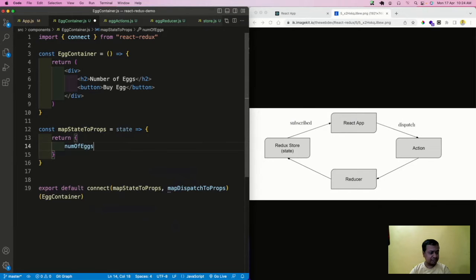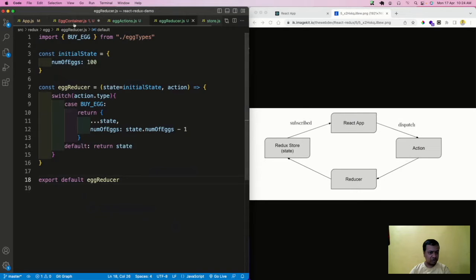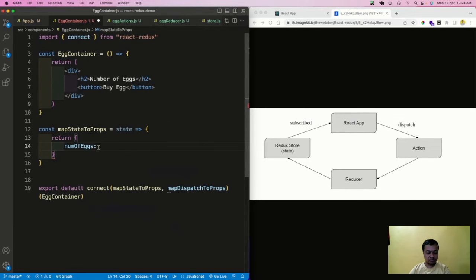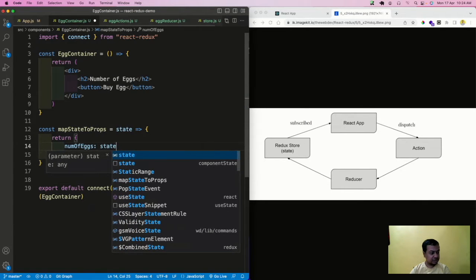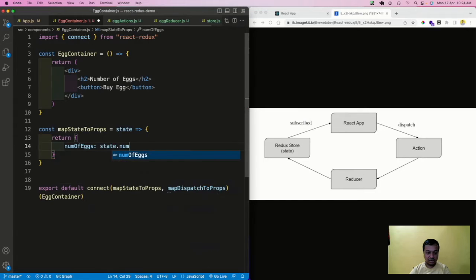This can be some other name also, but the main thing is that with this mapStateToProps, you can access this global state. And how do we access it? It is through state.numsOfX. Like this, I can access it.